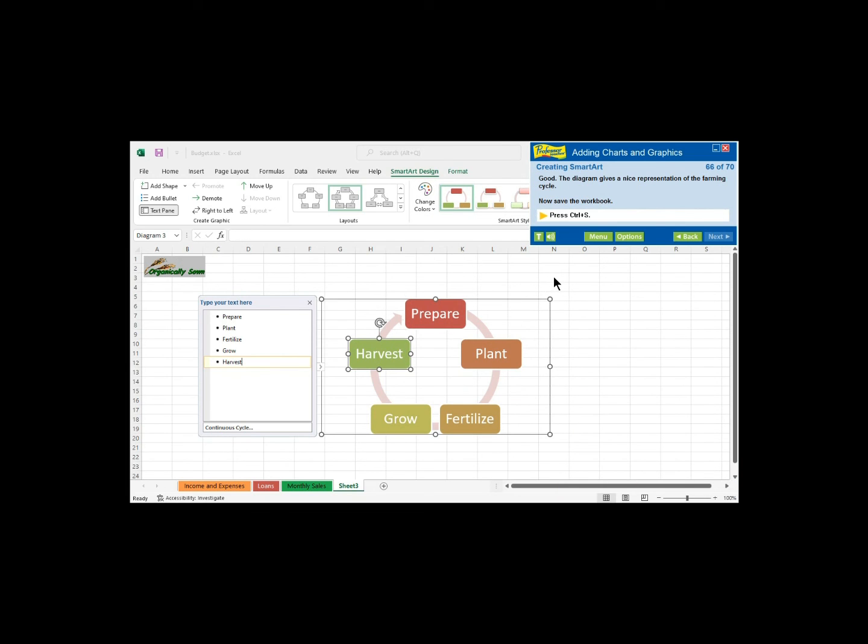Good! The diagram gives a nice representation of the farming cycle. Now save the workbook.